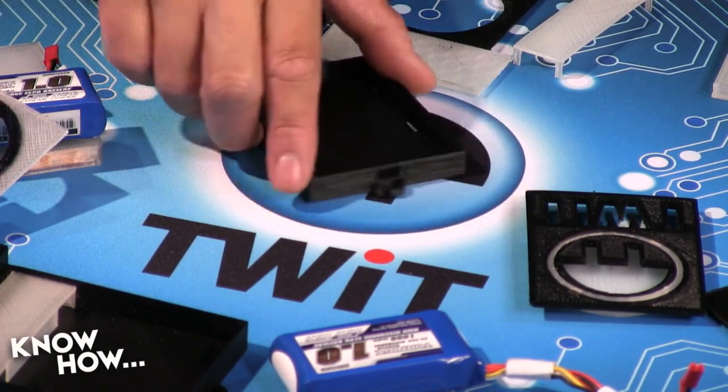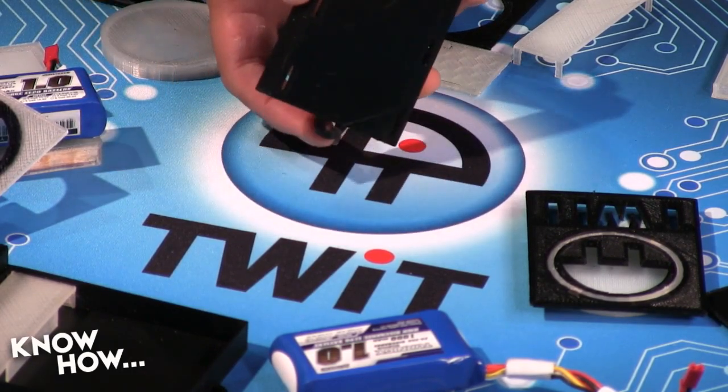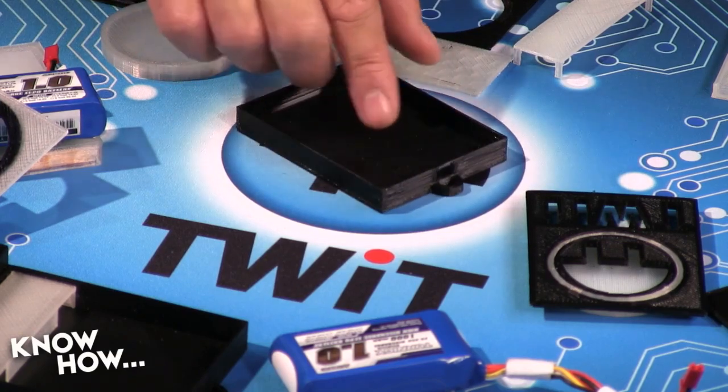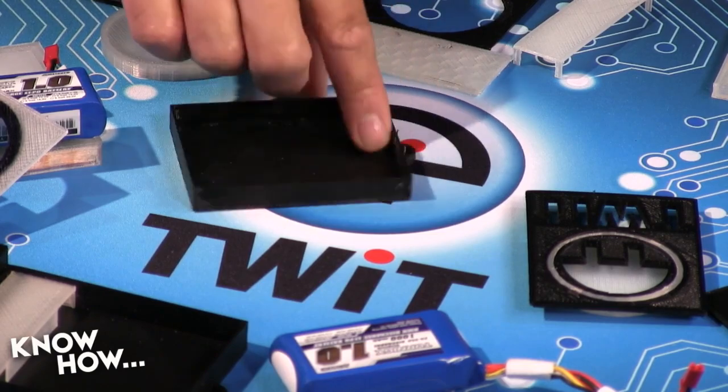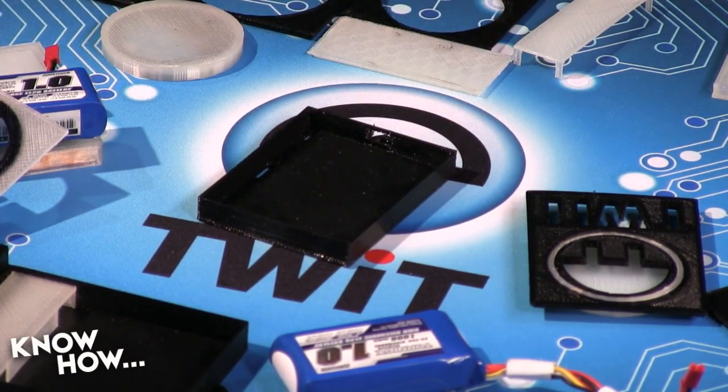And as you can see, it still has the loop for the badge, so I could put my badge through there. But it also puts the battery hole at the top. So then you can loop it down? Well, what I was thinking was to put the battery at the back of your lanyard, so that you don't have all that weight hanging off your neck. You actually have half of it counterbalancing the badge.